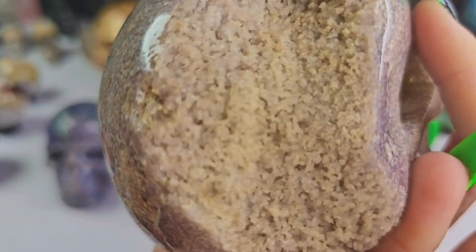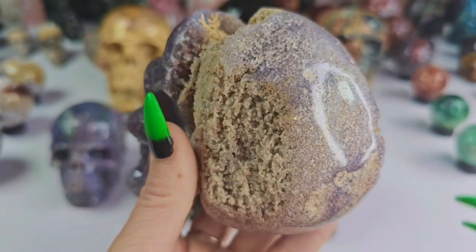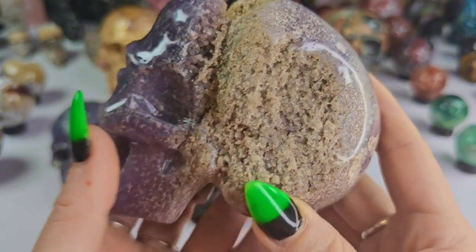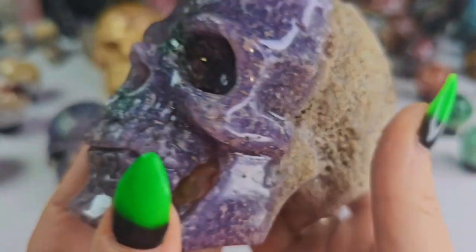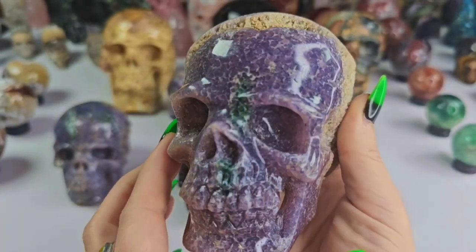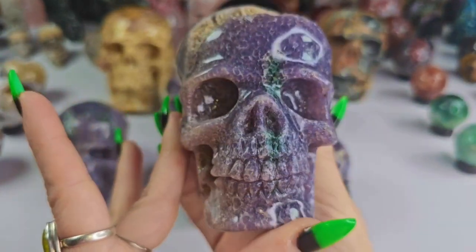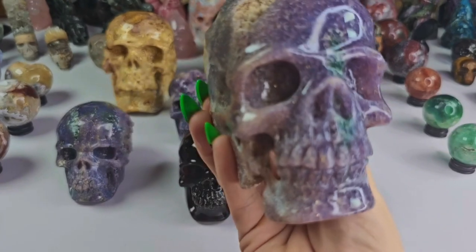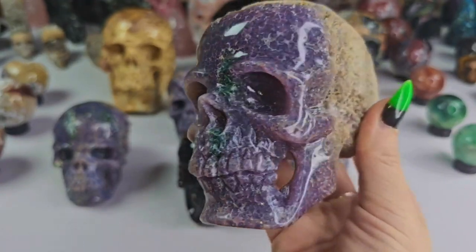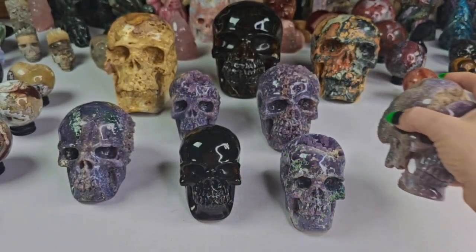This guy is the only one with the really soft grapes. This is the gray color grape. So you can get dark purple, gray, and then there's greens. This guy just has such a fantastic purple face with the soft gray in the back. I thought that was super neat. Just the contrast between the colors and his bone structure is just so good. Such a good, strong, square face.